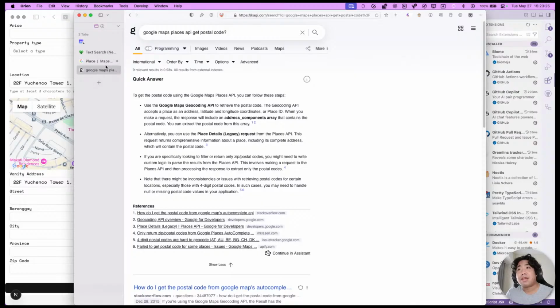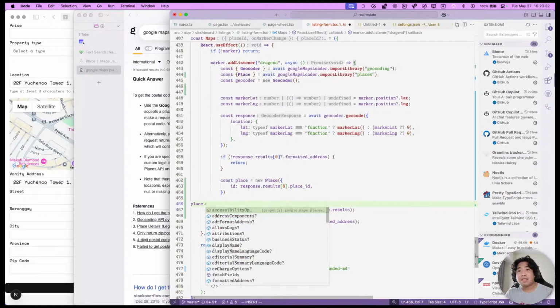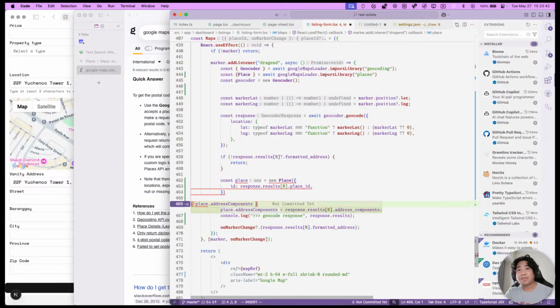It's complete address. All right, maybe let's just fetch this place. Place dot address components dot. Maybe we just log this.